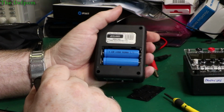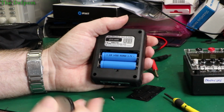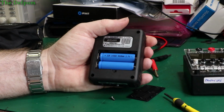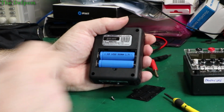So that's pretty nice, which means if you need to have field use and you worry about batteries going flat and you can't recharge it, you can always carry some batteries with you and pop them in. Also, when these age, it might take a few years, and start to have problems with capacity, you can replace them, which is nice. Instead of being a fixed lithium pack, it's one of these, which is nice.